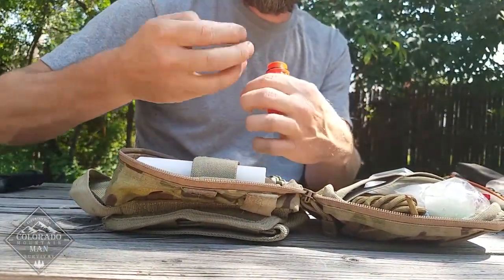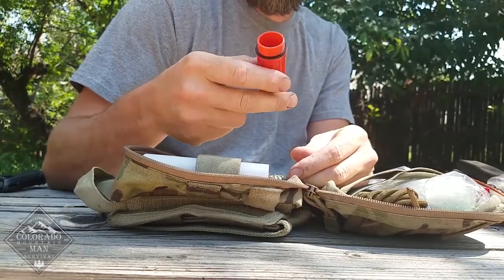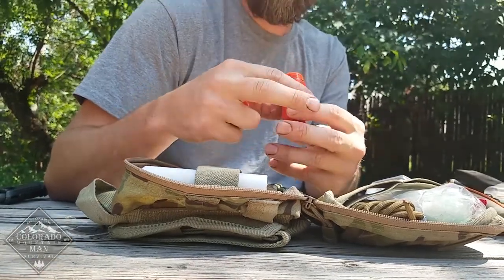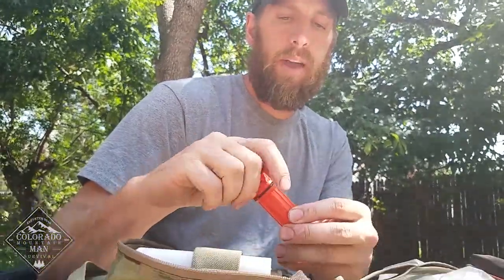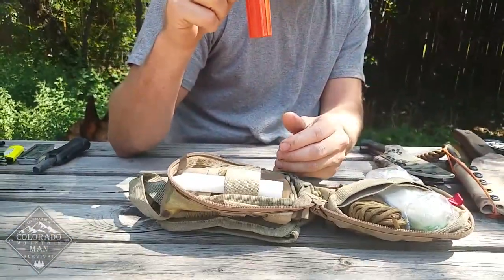Regular match container. I haven't done it yet, but this comes with the stock matches. This is like a cheapo match container. I would recommend dumping out your matches and putting in strike anywhere matches. Spend a little extra money on some decent matches, but it's nice because it's waterproof. Keep your matches dry.